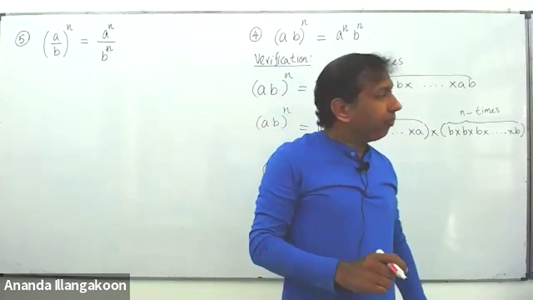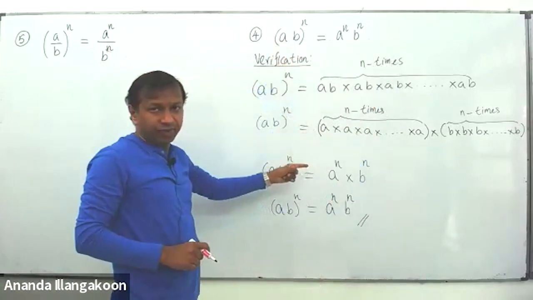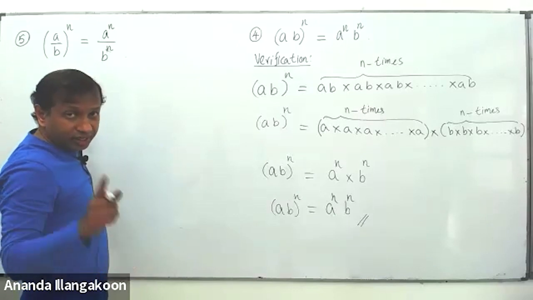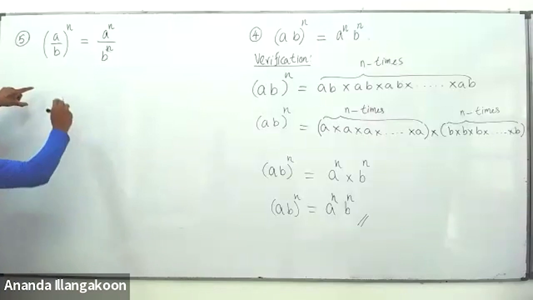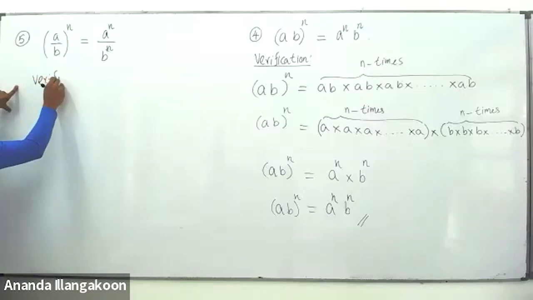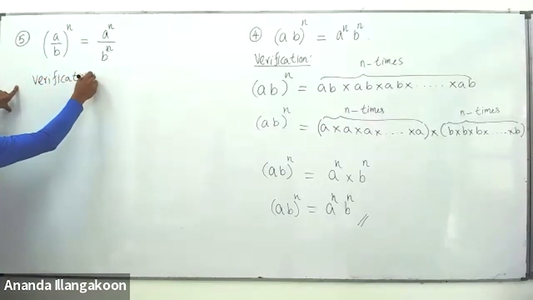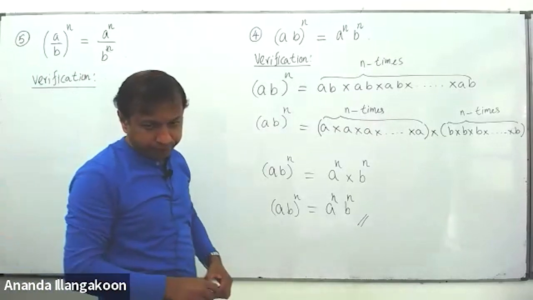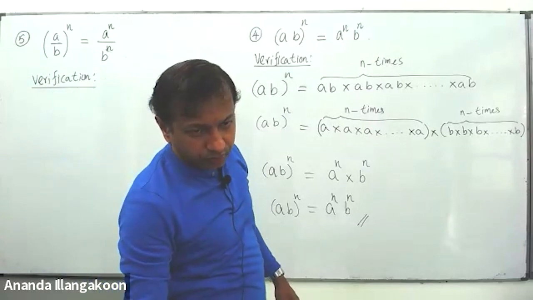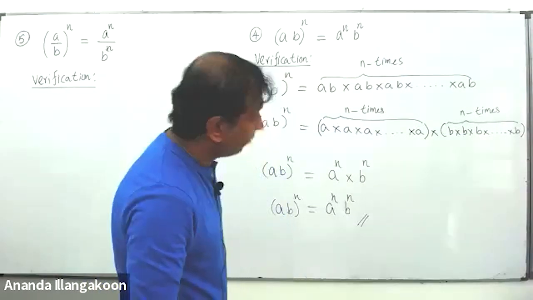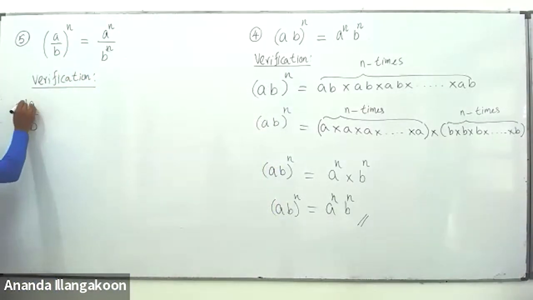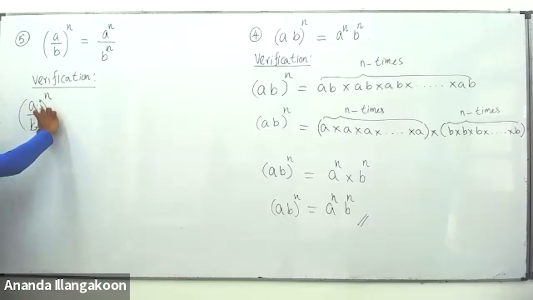Yeah, I think this time, with the help of this, you can verify the truth of this. I think now you can do this verification. Let's see, people. They also have A upon B to the power n, no? Right. So then we'll assume this A upon B as a single capital X.